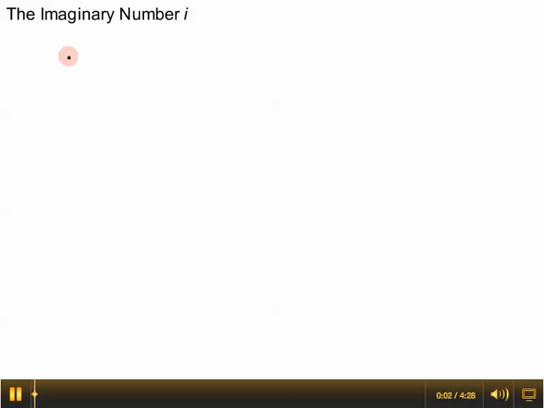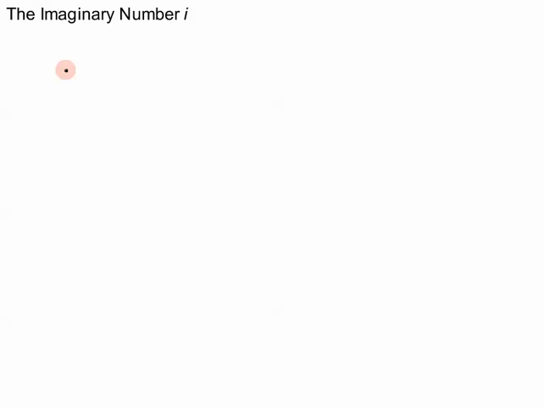Okay, we're going to start looking at complex numbers, which are bigger than the set of real numbers that we're all used to working with. And we're going to begin by discussing the imaginary number i. Now, this word imaginary doesn't mean that the number i doesn't exist. It's just a name that we give to it.